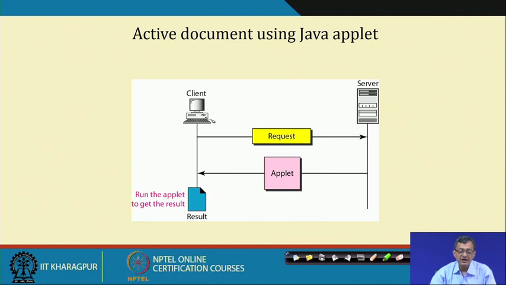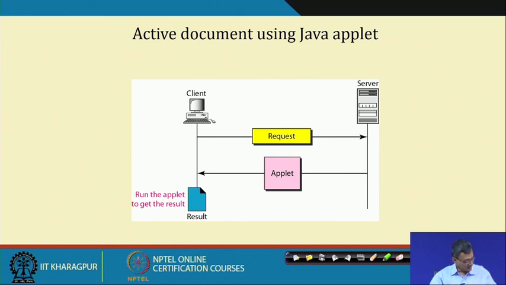Similarly, there can be active documents at the client side, or what we call client side scripts. I can run a Java applet at the client side and it gets executed. So, I request something, it returns an applet and the applet goes on being executed at the client side. This sort of thing is also an active document, not a static one. Based on your request the applet is returned back and it goes on executing.